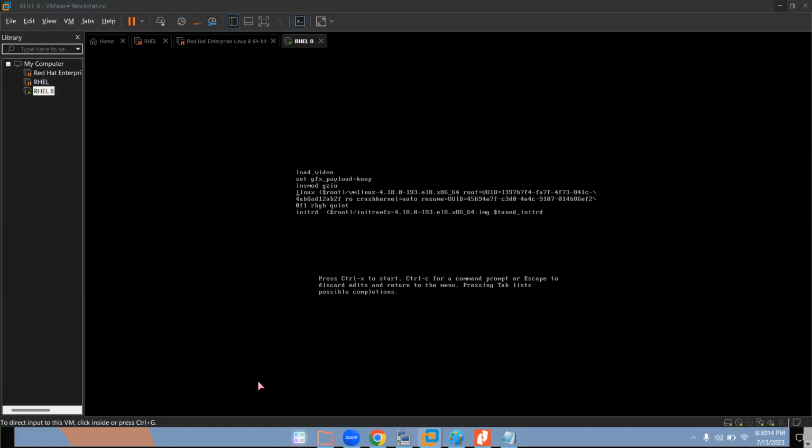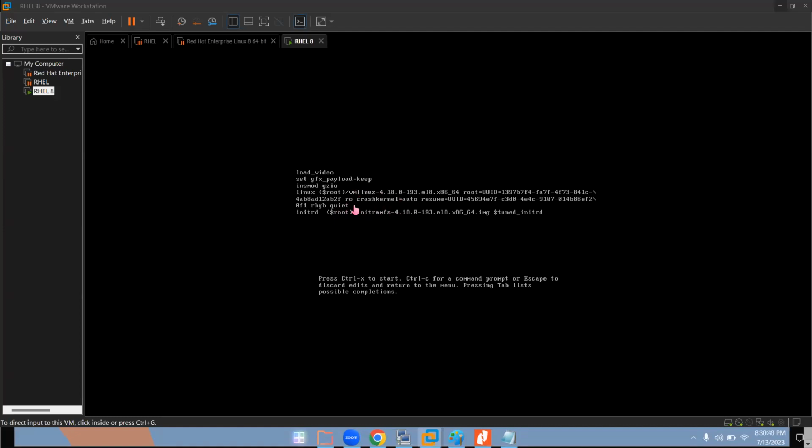Okay, so that is a good question. Why we are going to edit this, and when we will do that, is if you want to go to the emergency mode, not the rescue mode per se, but this emergency mode, there is a single user mode it is called. In the next session, we will do that and reset the root password.